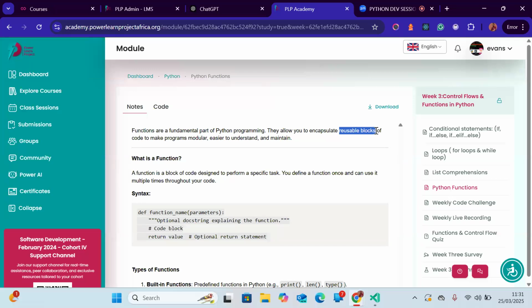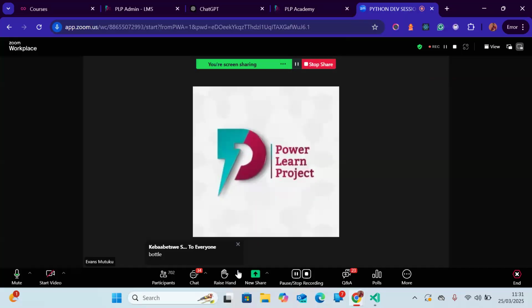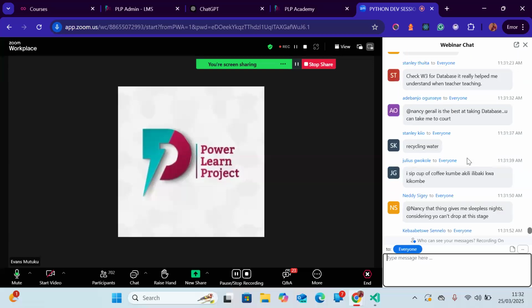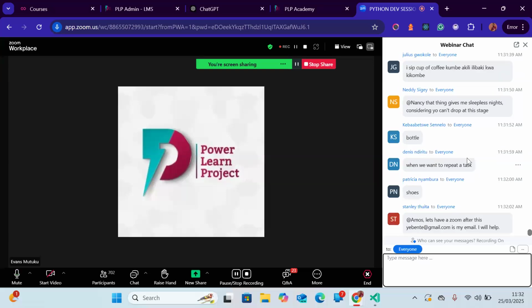Just a normal example in real life. Someone can give me an example in real life. Don't give me an example related to programming, we are going to get back to that. I just want an example of how you can use a function in real life, or how we implement functions in our daily activities. We just want to understand the basics. Someone can give me an example of a function.